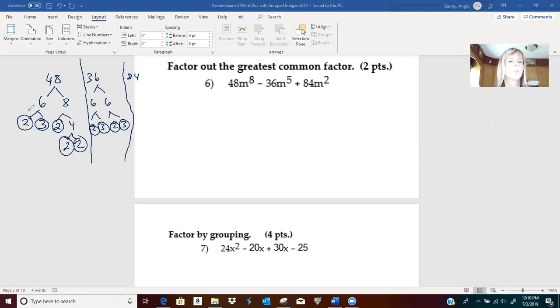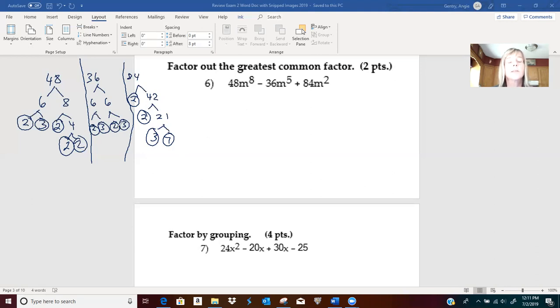If you multiply all those back together, then you'd get the 48 on one of them, you'd get the 36 on the other one. 84 is 2 times 42. 42 is 2 times 21. And 21 is 3 times 7. So these are the prime factors that make up 84. So what you're looking for in the greatest common factor, see, because if you pull a 2, yes, that is a common factor. Or if you pull a 3, that is a common factor, but it's not the greatest. So you need to look at, hey, I see a 2, really a greatest common factor.